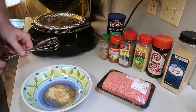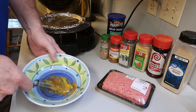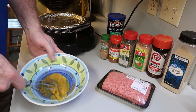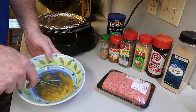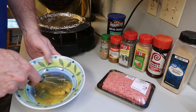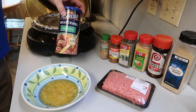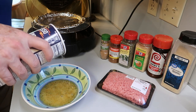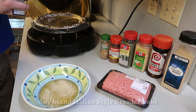So all of those spices — now you want to beat the egg and mix those spices in with the egg. Simple, really it is. Just take your time and mix this together. I recommend you use all the spices and ingredients. A lot of people like to substitute. Like these breadcrumbs — this is Italian style breadcrumbs. If you can get some, please do and use this exact same kind.